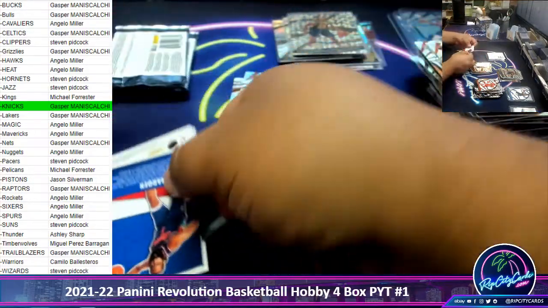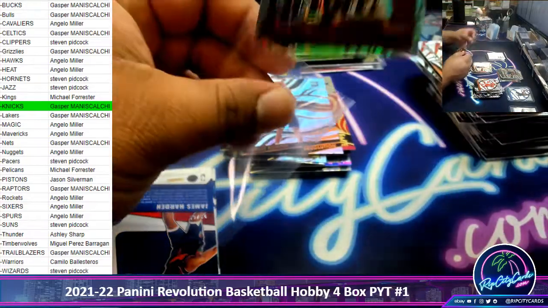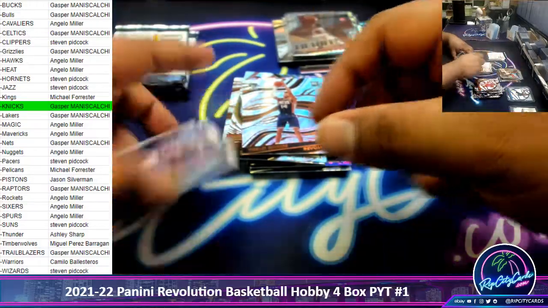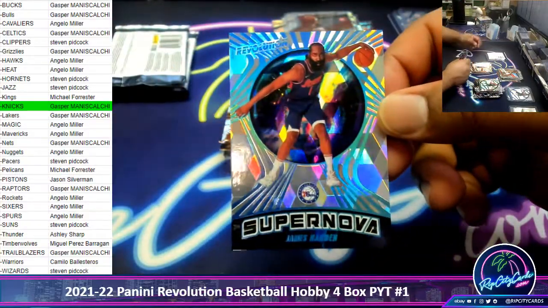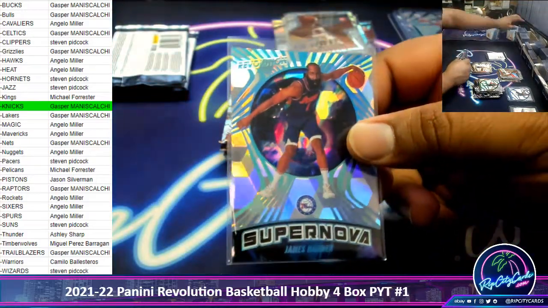Another die cut back here. Also for the Hawks, John Collins, liftoff. Ooh, we got a parallel back here. Hold on. Sixers, Supernova. That is a Cubic. Sixers doing pretty good.